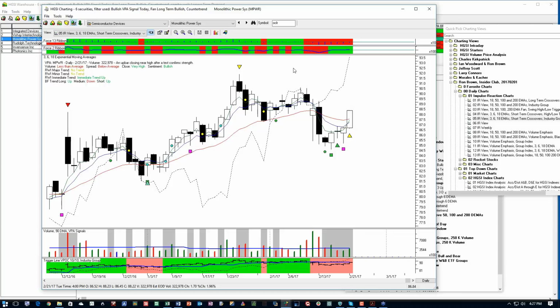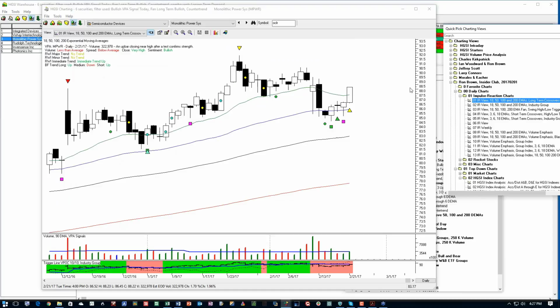The purpose of this screen is to look for stocks that have had a strong move based upon the long-term screen, and they have pulled back and they're looking to potentially go again. I say potentially because you never know. But somebody who doesn't want to wait for a breakout, and I'm not going to say most breakouts, but a lot of breakouts fail. And if you can pick up these stocks where they're pulling back, you know they're in a long-term trend because the moving averages are telling you that.